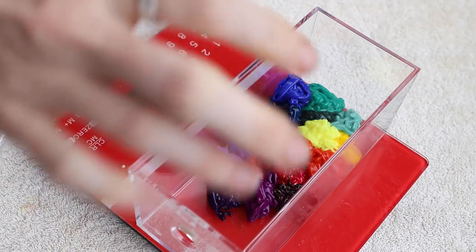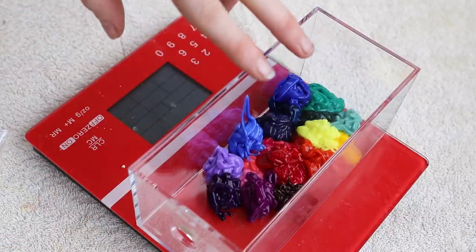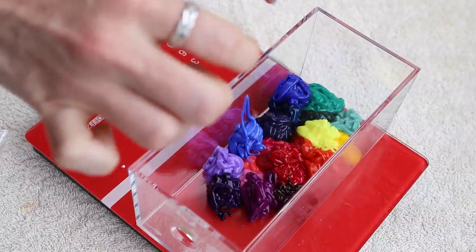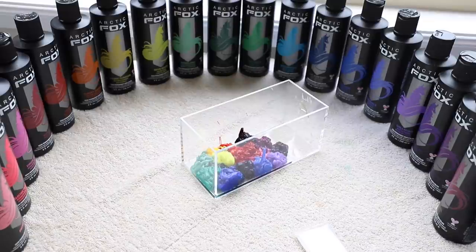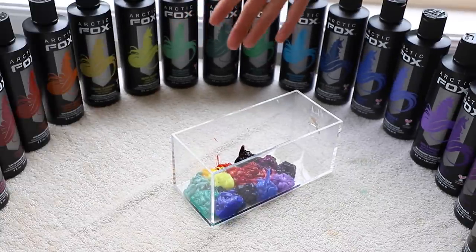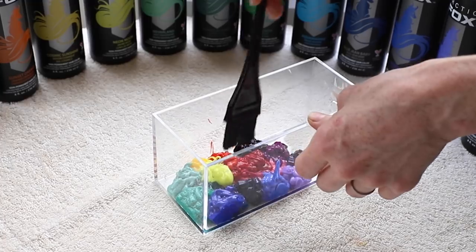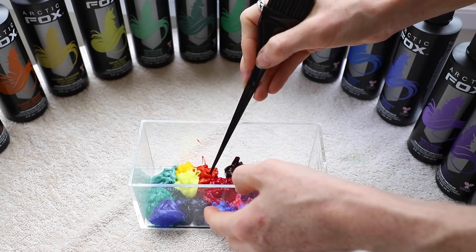Now it's at this point that I'm actually gonna stop and mix this first, because the only other two colours to add are silver and black. I really want to see what the actual colours themselves do before we add the black. I suppose you wonder why I've gathered you all here today — our world's greatest leaders have assembled at the AF Summit of 2021 to witness this momentous occasion, when we finally learn what colour of soup this will turn into. Oh for sake, there's a dog hair in there! How did that happen?